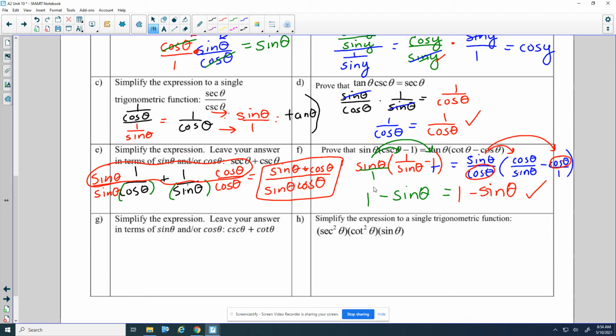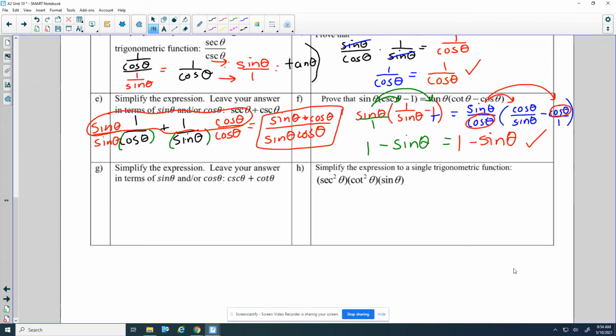So we have one more adding one, and then something where we start to have some squareds in here. So simplify this expression, leave your answer in terms of sine theta and cosine theta. This one actually ends up being easier, we're going to see. Cosecant theta is 1 over sine theta. Cotangent theta is cosine theta over sine theta. So we already have a common denominator. So adding the numerators, I have 1 plus cosine theta, and that's over sine theta.